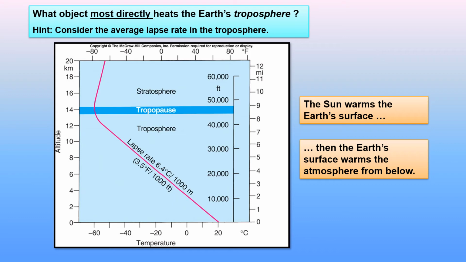But remember, the sun isn't the direct heater of the lower atmosphere. The atmosphere is transparent to sunshine. Sunshine strikes the ground, and the Earth's surface warms up and radiates heat radiation, long wave radiation that's invisible. And the gases in our atmosphere are very good at absorbing that heat radiation. So as you get away from the surface of the Earth, it gets colder and colder as you go up in altitude. This is especially notable if you ever take a hot air balloon ride.